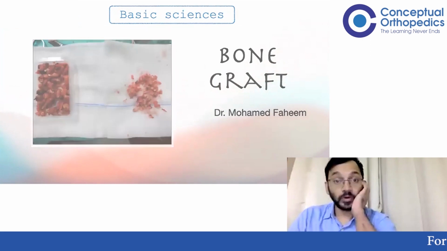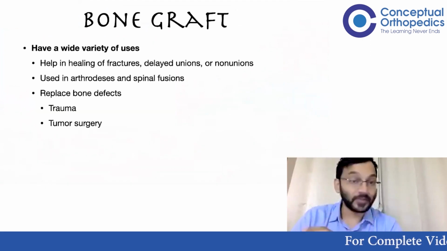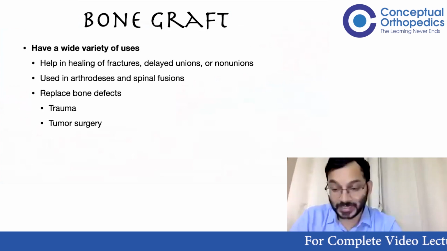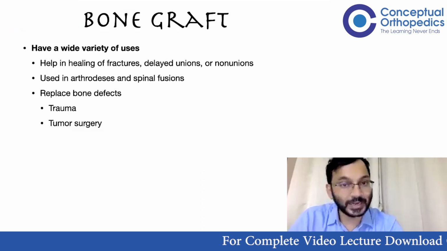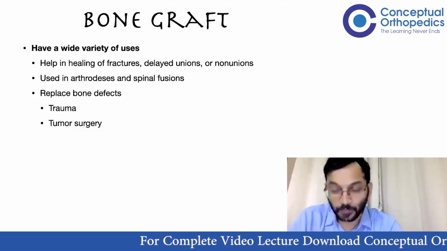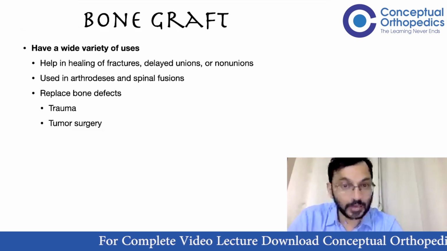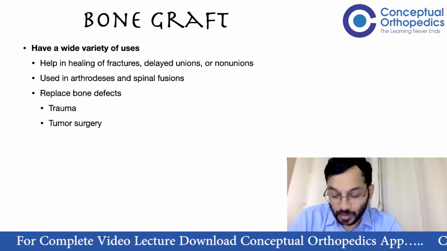Okay, so first things first, what is a bone graft and where do you use it? A bone graft is basically just like any other graft. A graft is something which is taken from one site and put into another. The recipient site is where the graft will be needed, and the host site is where it will be taken from.